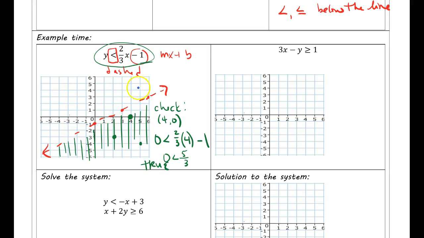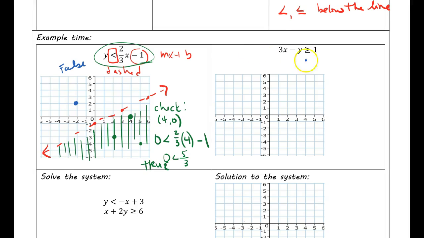If I picked any point over here that's not shaded, so here's a random point that's not shaded, and plugged it into all this, guess what would happen? It would be a false statement. So whatever number was here would not be less than whatever number is there. And so that's why it's not part of the solution set. These inequalities, we've already mentioned it before, have an infinite number of solutions. And what you're doing on a graph here is shading where all of the solutions exist.